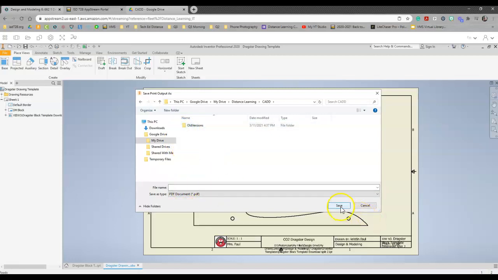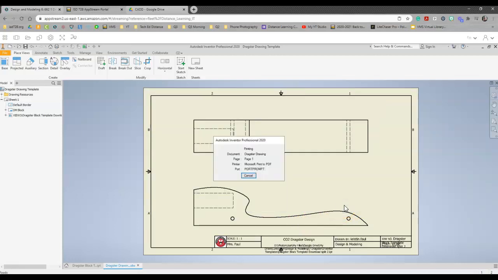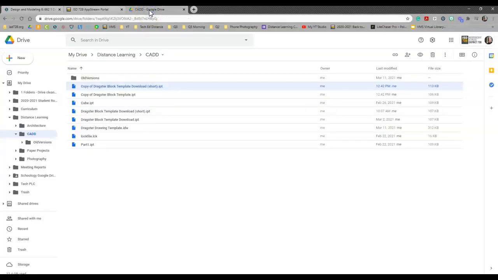And I'm almost ready to hit save, but it won't let me because I don't have a file name. So in here, I'm going to type in my CO2 car for print and Schoology, because I'm going to put this one in on Schoology as well. And I'm going to hit save. So it's going to look like it's doing some work. It really didn't do a whole lot, but I can check my progress and I can check to see if it works by going into my Google Drive tab.